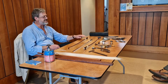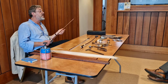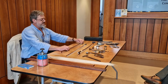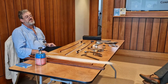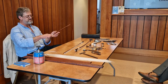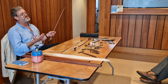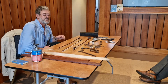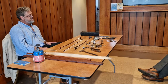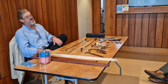So there's a lot of flexing the bow in your hands and thinking, okay, is that going to work? And moreover, is it going to work for the person I'm making it for? Because people want different things. The bow that one person wants won't necessarily work for another person. People want different things in terms of sound, weight, where the balance point of the bow is, flexibility, strength. Some people like a very flexible bow, some people like a stronger bow. There's a lot of variety. But hopefully once it's made and goes to its intended person, it works.